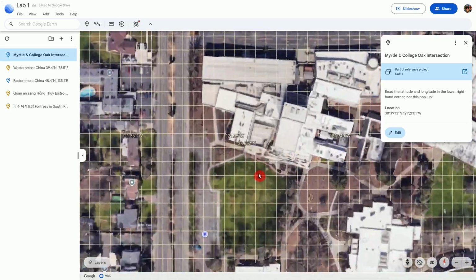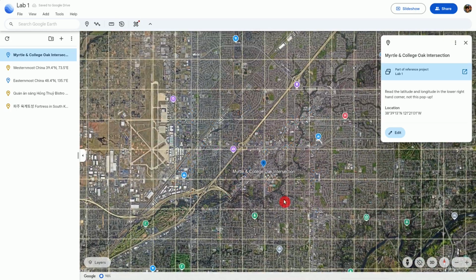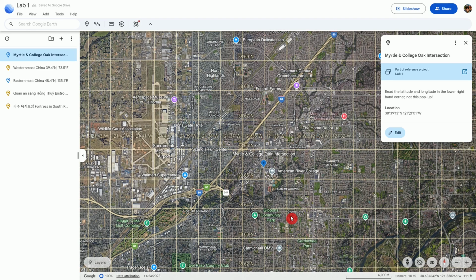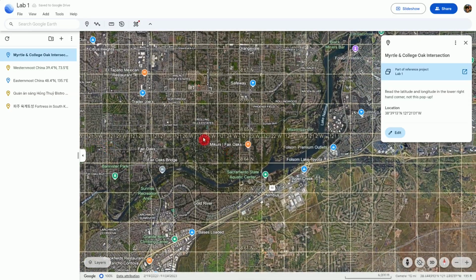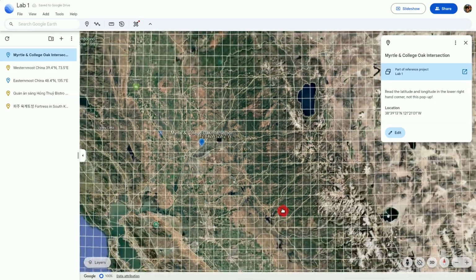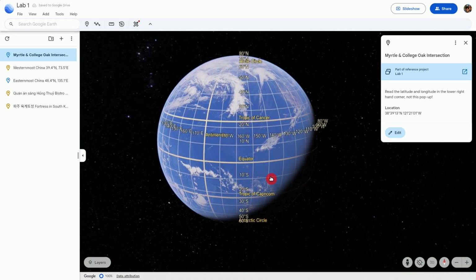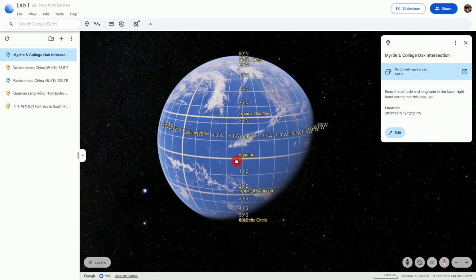And those grid line divisions, as I zoom out and zoom in, are going to change. And eventually it's going to load the labels on it. In fact, let's zoom all the way out. So right now I've got a 10-degree grid. The lines of latitude are 10 degrees apart. The lines of longitude are 10 degrees apart.